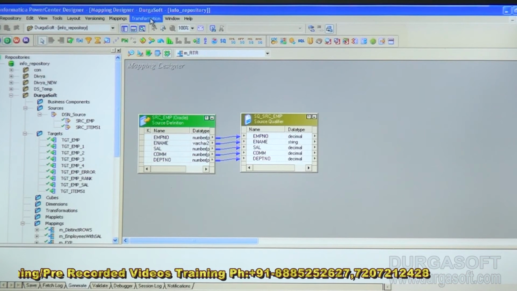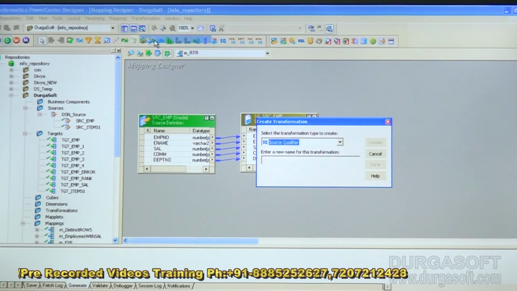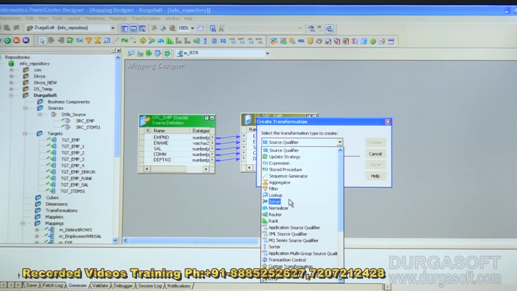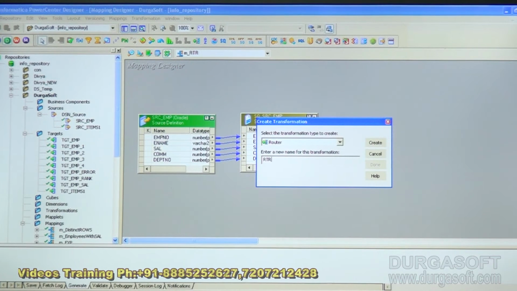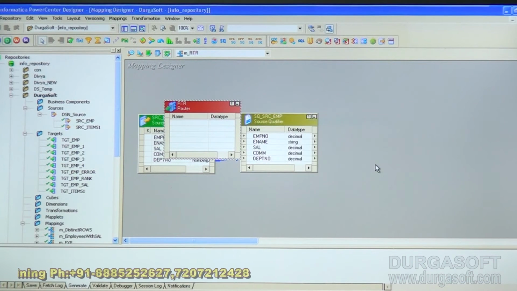Transformation menu, create, select router, provide some name such as RTR, click on create and done. So we got the router object.